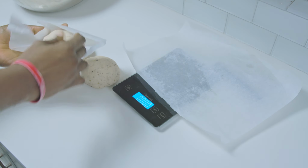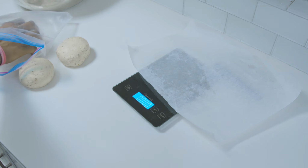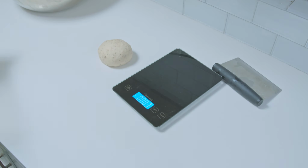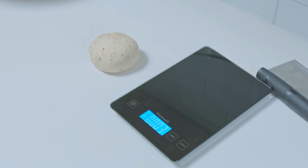Since I'm only going to use one, I'm going to wrap the other 3 in parchment paper, put them in a freezer bag, and I'll use them at some other time. And yeah, so now your dough is done. You can do whatever you want with it.